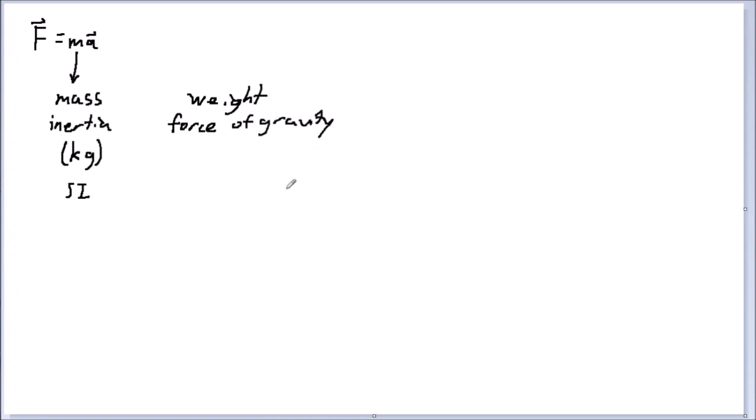And this force of gravity, well, we can use this equation here to figure out what that is. As I've mentioned before, we have seen that near the surface of the Earth, falling objects are going to accelerate with some constant g, which is 9.8 meters per second squared, or 9.8 meters per second acceleration downward. And since we know that this is the acceleration of objects near the surface of the Earth, then based on Newton's second law, we can say the force of gravity, which we're going to denote as F sub g, equals mass times the acceleration g of the object, or force equals mg.